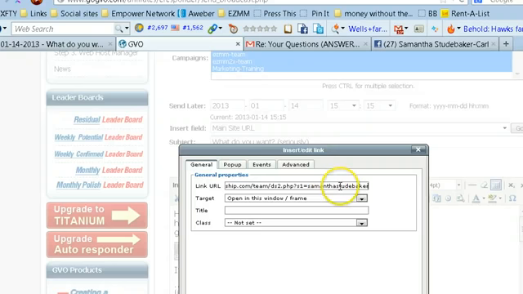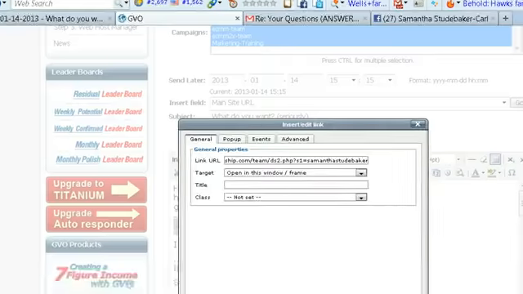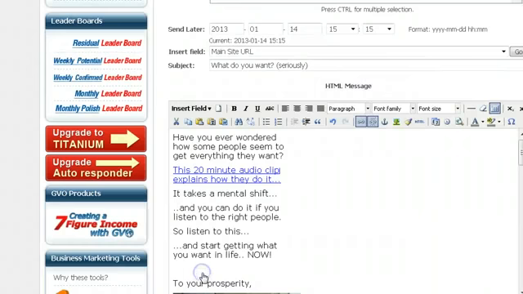Double check, make sure that it is spelled correctly, because if it's not spelled correctly, it's not going to get credited to you.